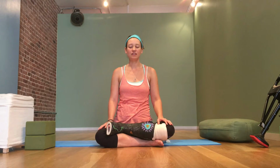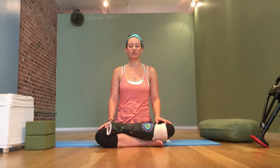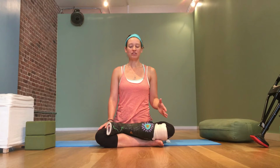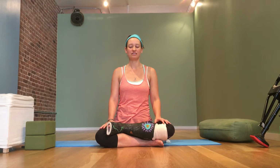Continuing to breathe in with each breath in, getting taller, and continuing to breathe out with each exhalation, softening further down. So you're continuing to sit tall, and with each exhalation, softening the skin of the face, softening the shoulders, arms, and hands, softening through the chest, belly, hips, and legs. Taking a moment to watch the breath here in this posture.